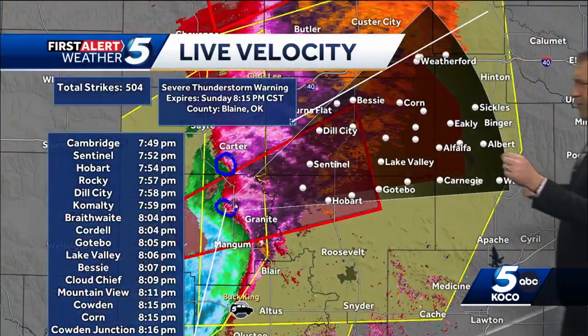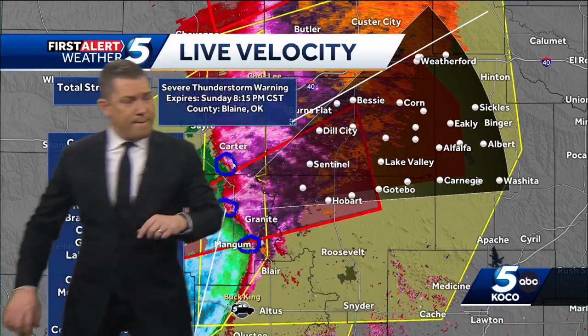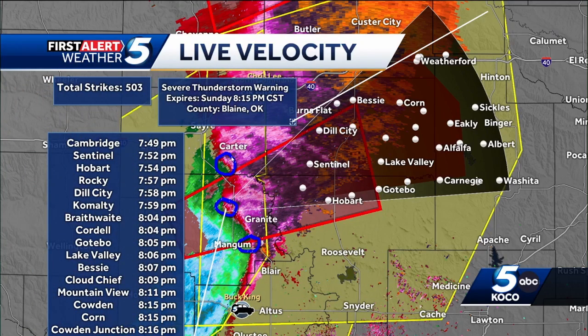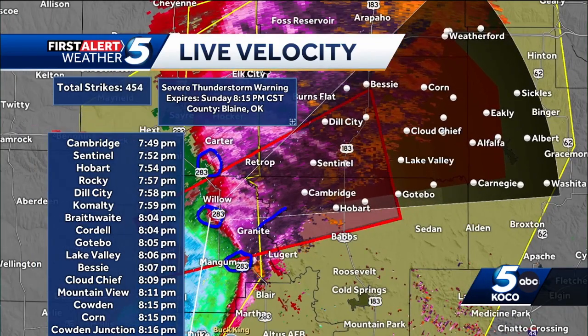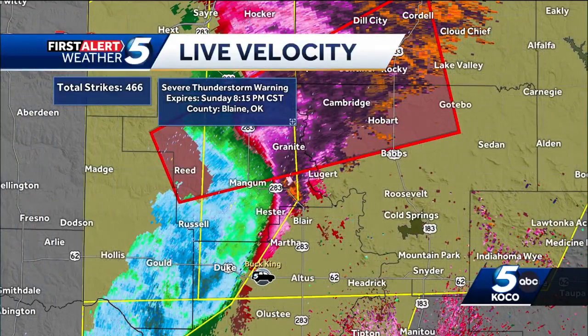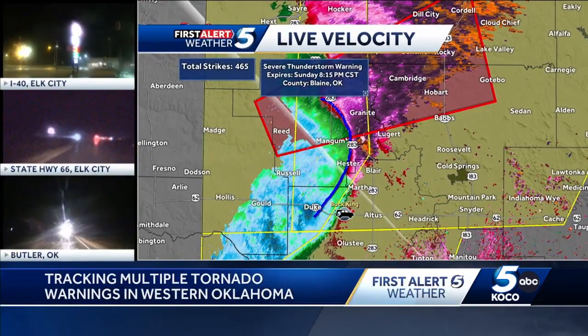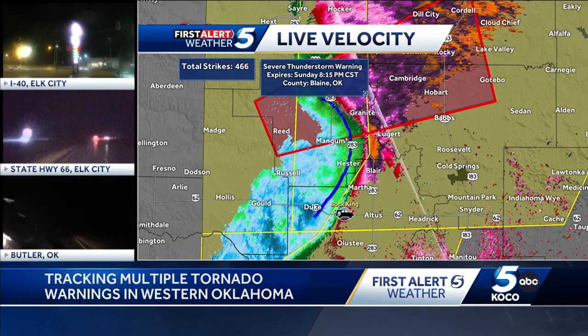And again, Jonathan, you were just mentioning, look, there are so many circulations within this. Jonathan, what do you have? This is a nightmare, Damon. I have areas of circulation that I've highlighted in blue that may have potential tornadoes. And here's what I'm really worried about, Damon. This is going to be the beginning of the derecho. I'm going to highlight the line, and on the leading edge here, when this bows out, this is where you're going to have a wide swath of significant wind damage. We have a tornado warning inside a very significant severe thunderstorm warning. In the whole warning, which is the big yellow box, that's 80-mile-per-hour damaging wind gusts and ping pong ball size hail, moving east at 75.